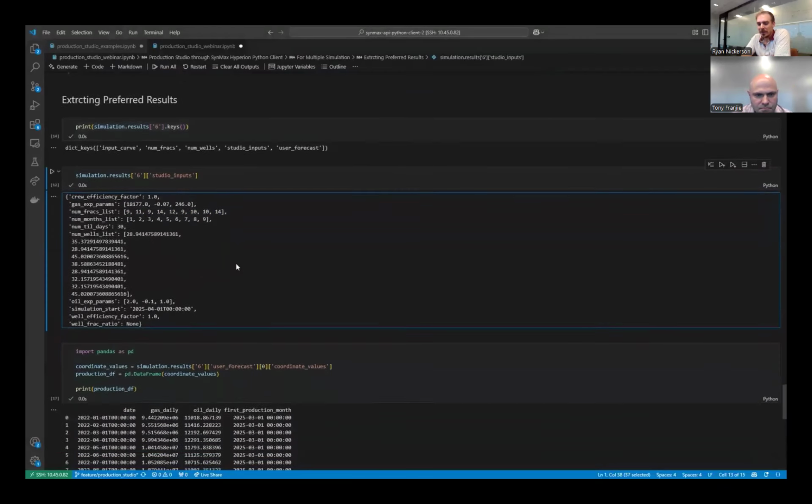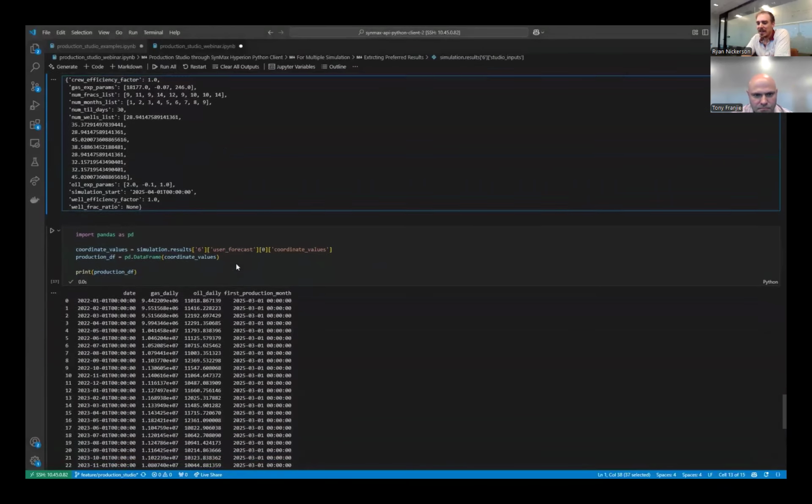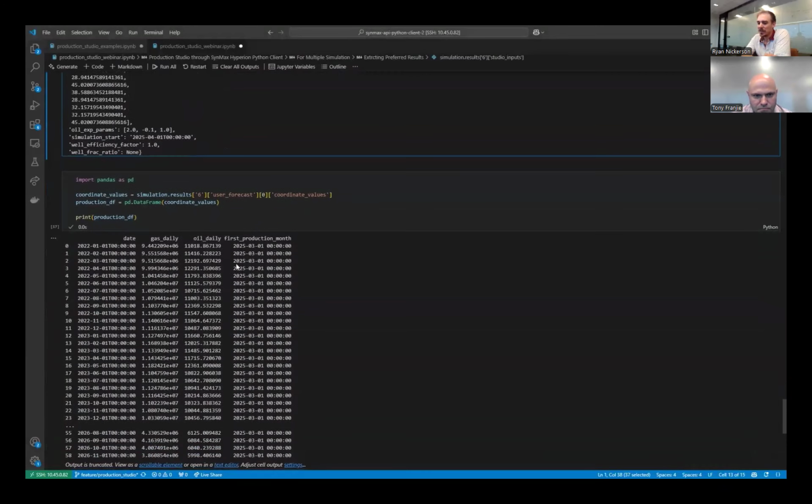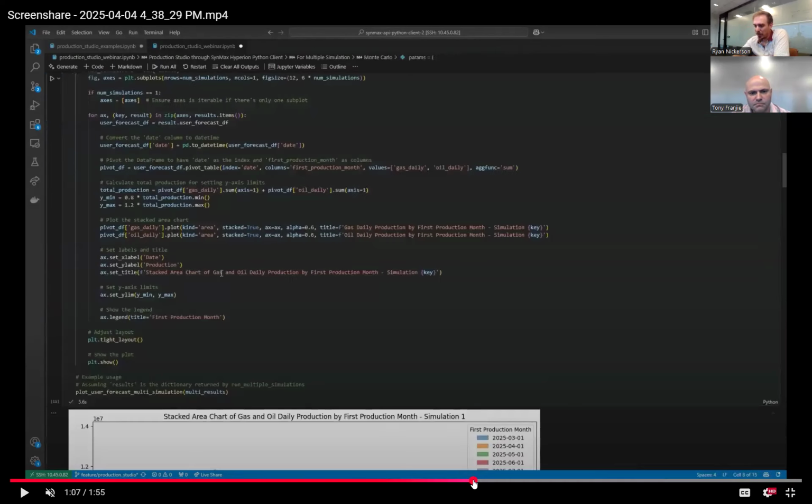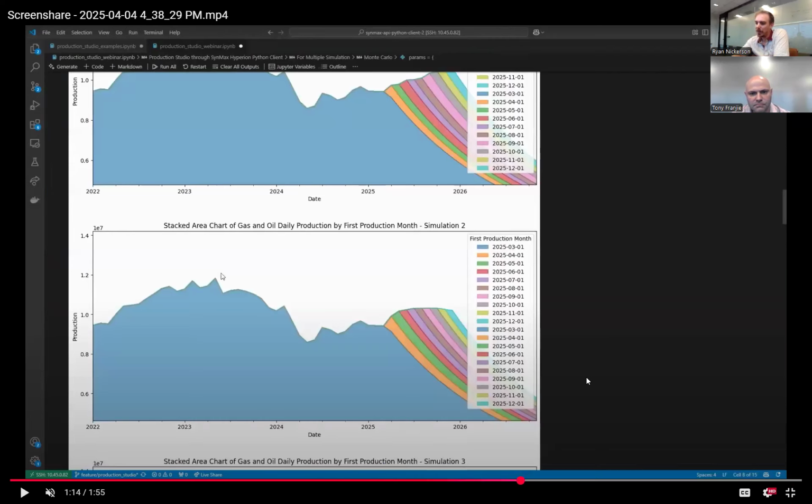Going forward, if you wanted to extract the data out of it, the data is also stored inside that results object. In this example, I'm pulling out the user forecast, which is the month by month vintage data. What that means is wells are grouped together based off of their first production month. So you can pull out the data similar to how these graphs are made here.